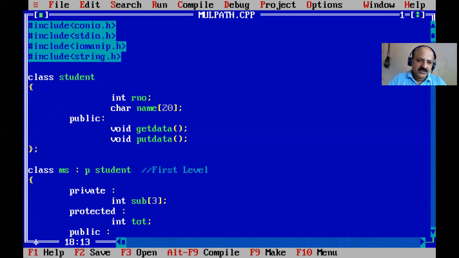Now I first use public derivation in multipath inheritance. There is some ambiguity, like duplicate member names, which we can normally solve with the class name, but here that does not work. So special care is needed, known as virtual base classes, giving only one copy. First we create the ambiguity. The student class is inherited by the marksheet class, which is already the hybrid branch.